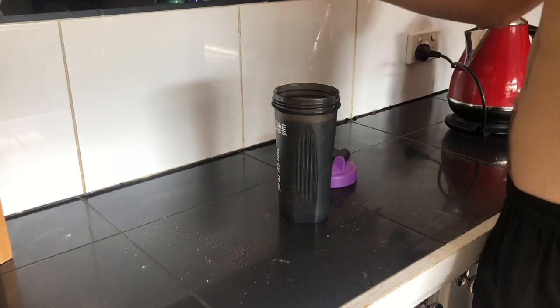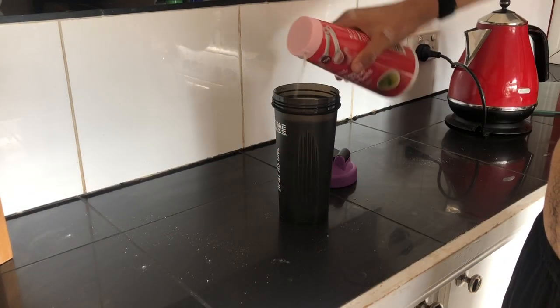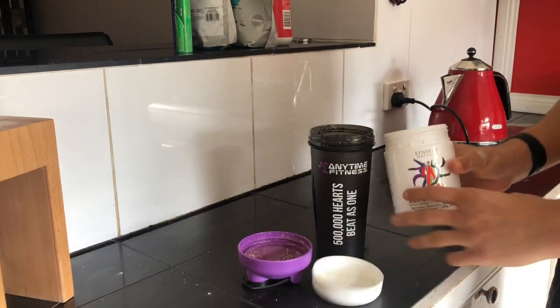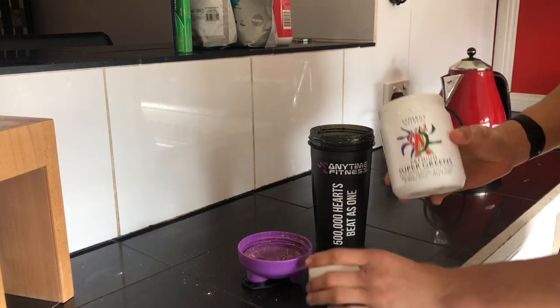One of those. And then to top it all off, I add in some pink Himalayan salt just for some extra hydration. Just a little bit of that. Since it's a very strong tropical flavor, hopefully the greens won't come through too much. But it's always good to get a super greens in. So one scoop of super greens.